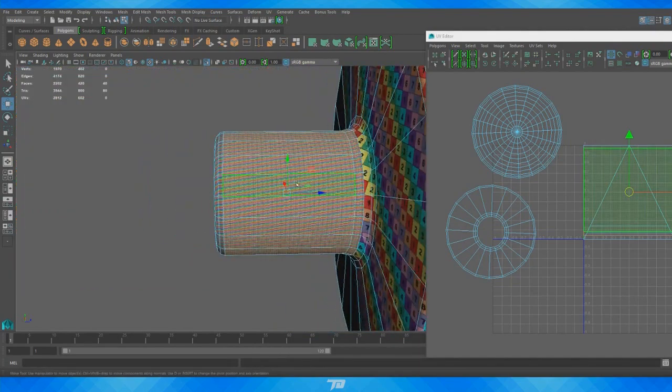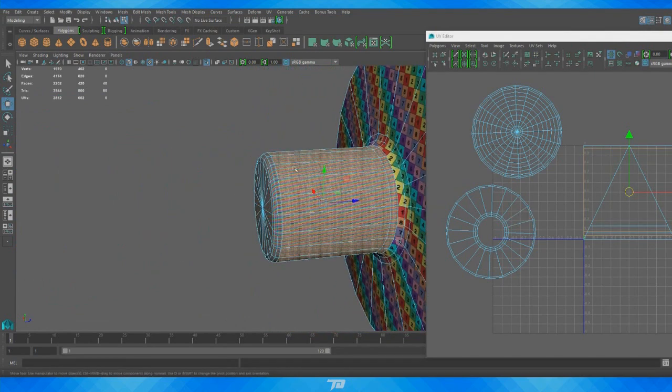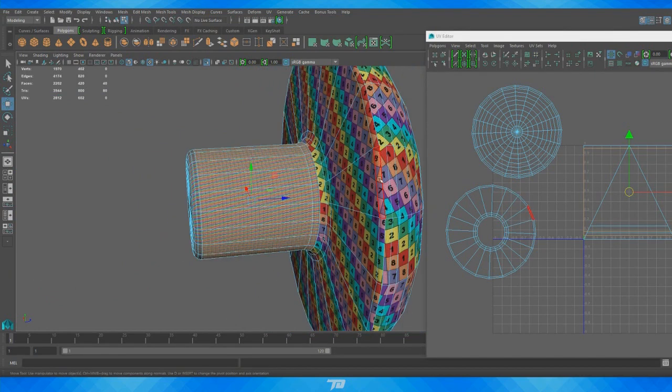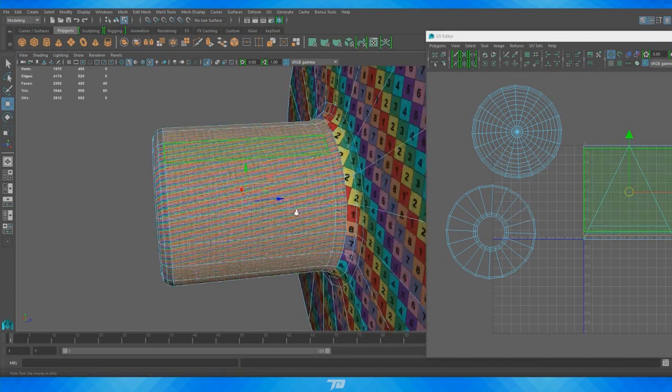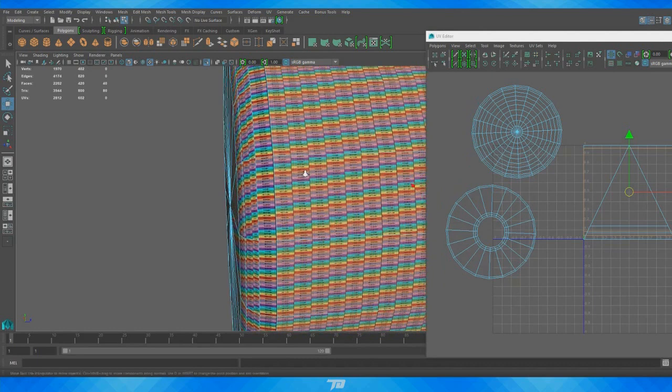these faces here. And you guys may be thinking there are quite a few seams in this bolt, but you also have to keep in mind it's covered up quite a bit by the license plate, so this seam is never going to be seen. This one is probably not going to be seen as well, especially when we get to the texturing phase and you see there's going to be a lot of rust covering it anyways.